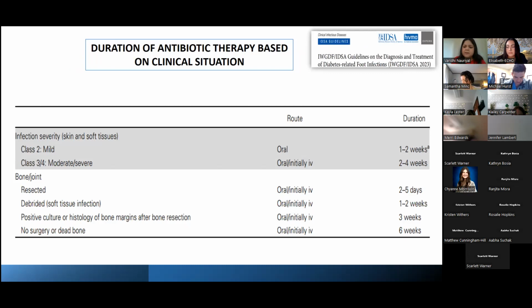IV antibiotics. Can you see my full screen, or is the last side of the column, the screen, hidden? You can still see the full screen, right? You see route and duration. Is there another? No. Yeah, there's duration. Can you see the duration? Yes. Okay, because I can't see it and I just wanted to make sure.